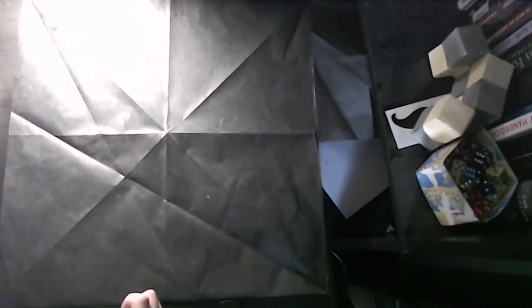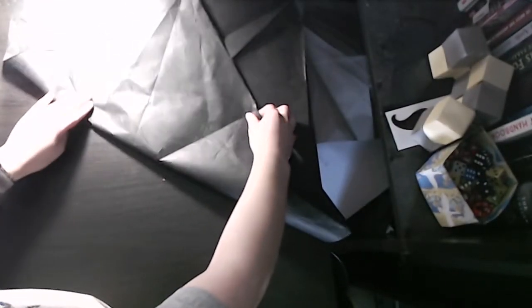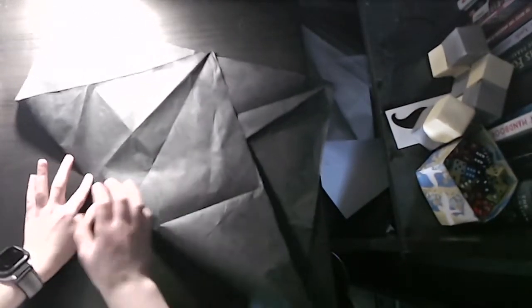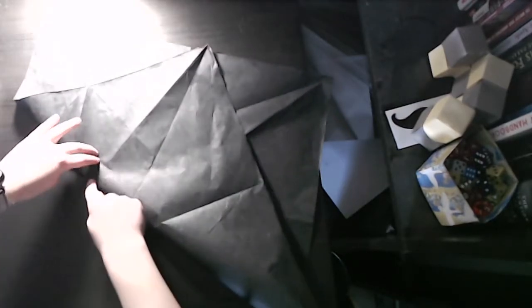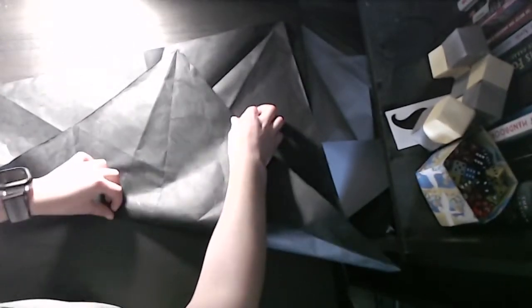That's awful. Okay, now we're going to rotate 90 degrees. Not 180. Now we're going to keep repeating that step. This crease to this corner. Let me just check. In case you don't see it that well, it's this crease, it's this point or this point. If you need to see it again, and I didn't show it that well, feel free to pause or rewind the video.